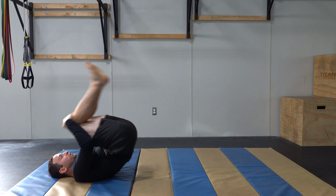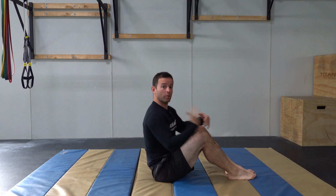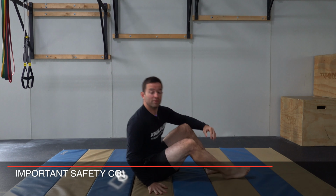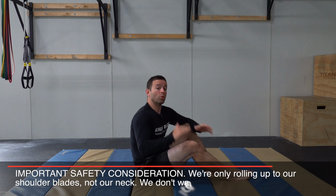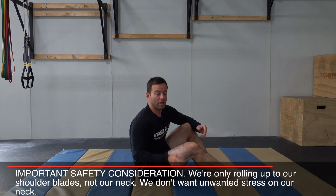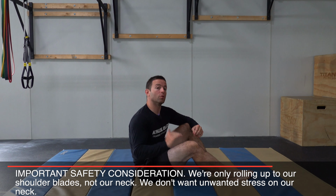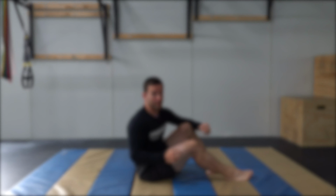And as you're doing this, you'll feel your abdominals working pretty hard to help you get back to your starting position. Now, one important safety consideration, and this is important for learning any style of rolling. We're only rolling up to our shoulder blades, not our neck. We don't want unwanted stress on our neck.